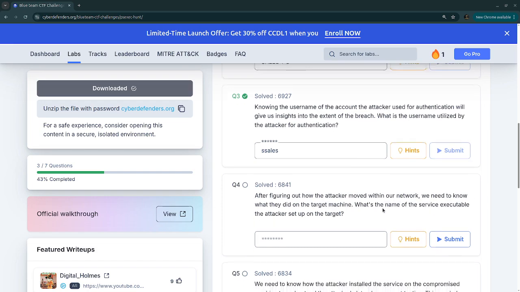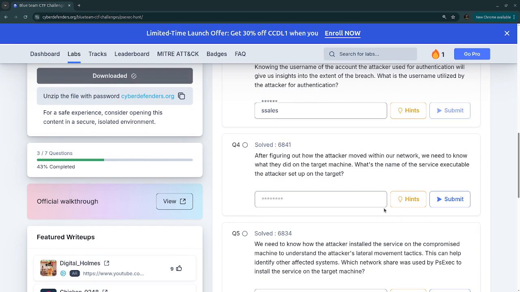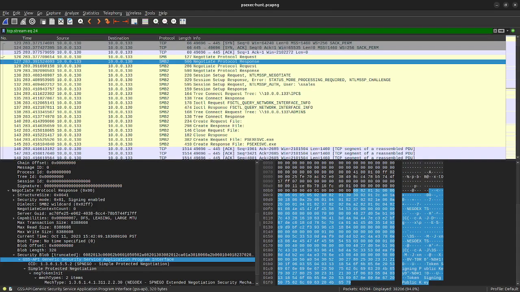Alright, so for number 4, after figuring out how the attacker moved within our network, we need to know what they did on the target machine. What's the name of the service executable the attacker set up on the target? Alright, so we are looking for the service executable. So it's a matter of setting up persistence, sort of.